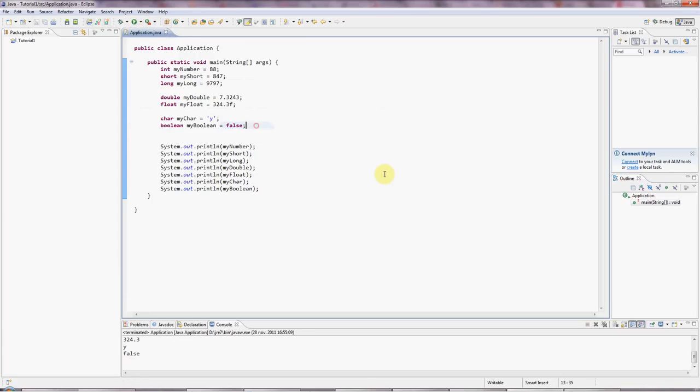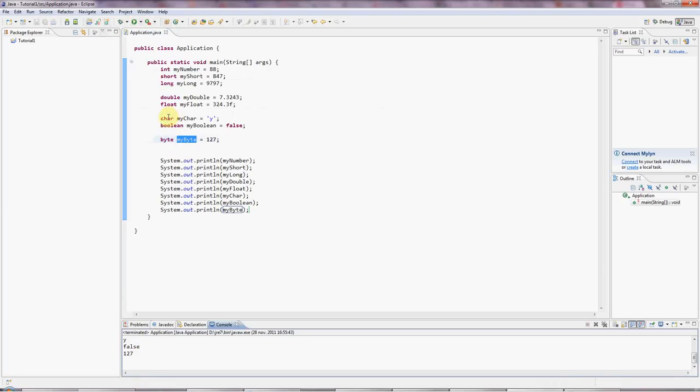And finally, we've got the byte type, which can hold just 8 bits of data. So it's a number, negative or positive, but it can only go up to about 127, I think. And often that's quite useful because sometimes you want to represent a whole load of data by an array of bytes, and you can use this and you know precisely how much space it will take up.